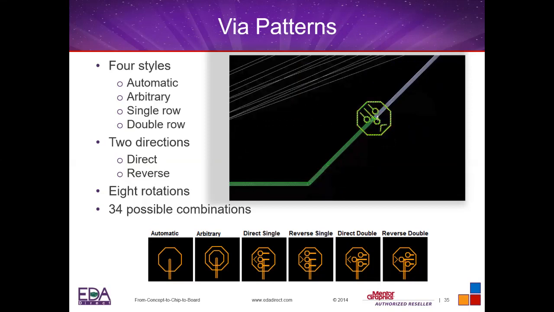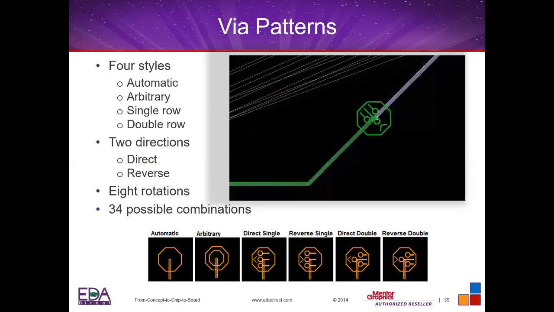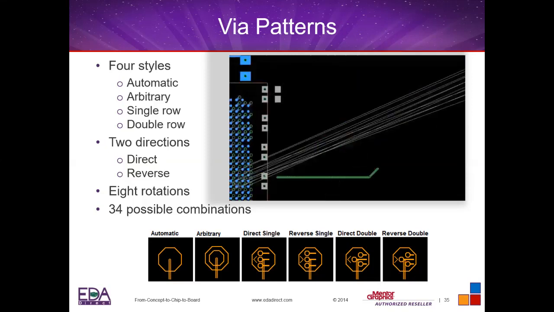Maybe we find that that's taking up too many channels. Maybe we don't like the angle of that. Maybe we want to switch it. Here you've got a dual row of 45 at a different angle. So you've got 34 different possible combinations to allow you guys to be able to create the spacing that you need when you're routing. So this will take up some of the routing area, but controlling those vias makes a big game changer.